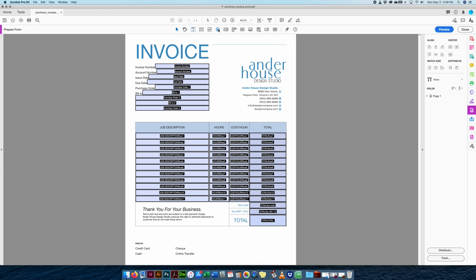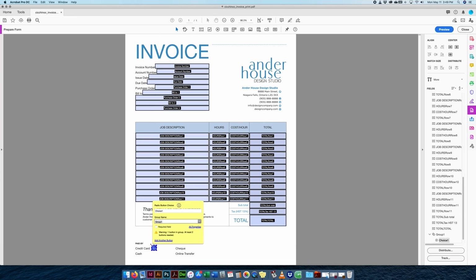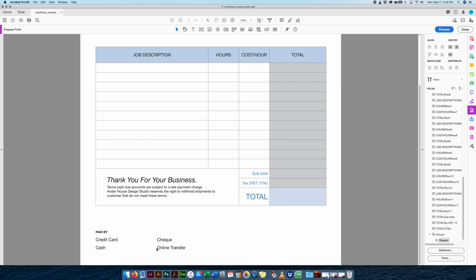So if I want to add in radio buttons, all I have to do is click on radio buttons. Oh, sorry, it's going a little slow right now. I can just click and there's a radio button, and look what comes up. I could add in some parameters to it. What's the name of it? What's the group name? And all that.